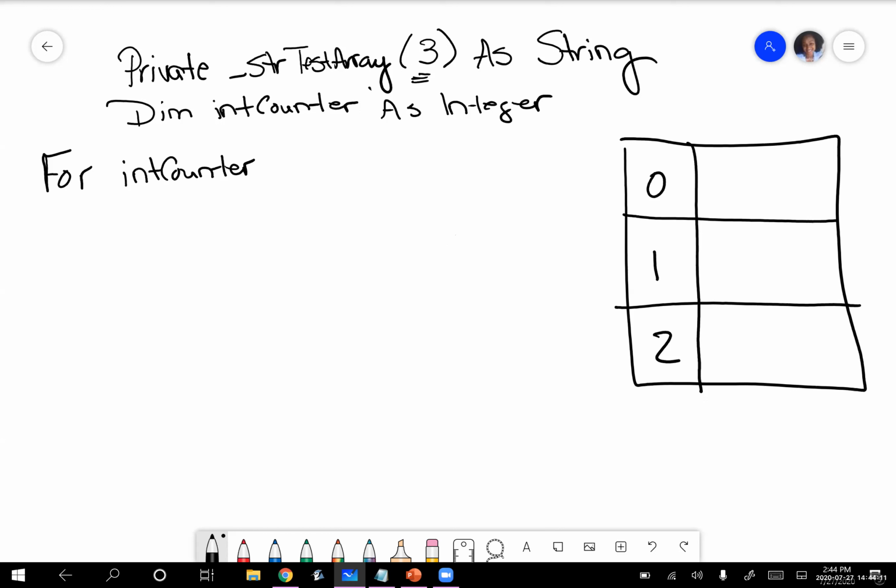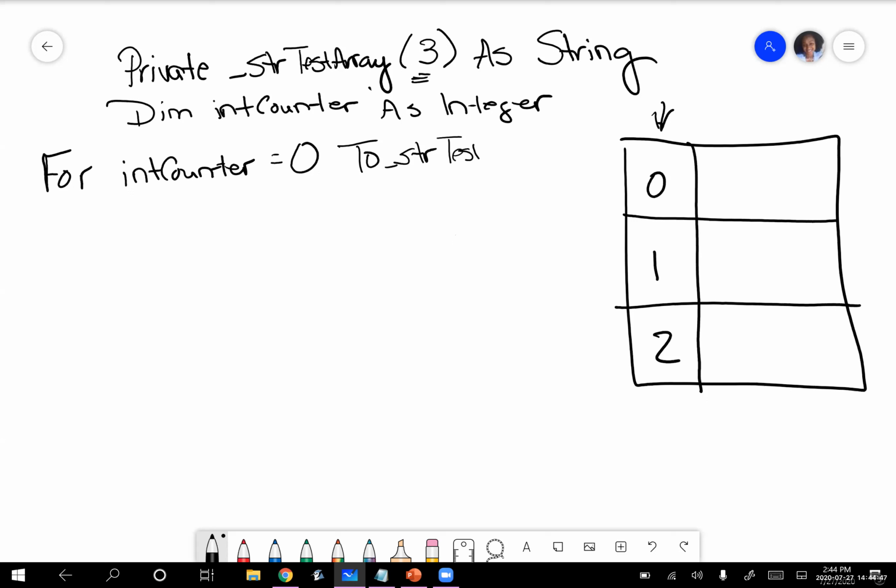All right, and then we have our int counter. What would we initialize it to? If you guessed 0, remember, the index always starts with 0, and the counter here is going to represent the index. Okay, and then we have to indicate what we want it to count up to. Right now, we already know what the size would be, and we know we would want it to go up to 2, right? But suppose we didn't know how many items we would have.